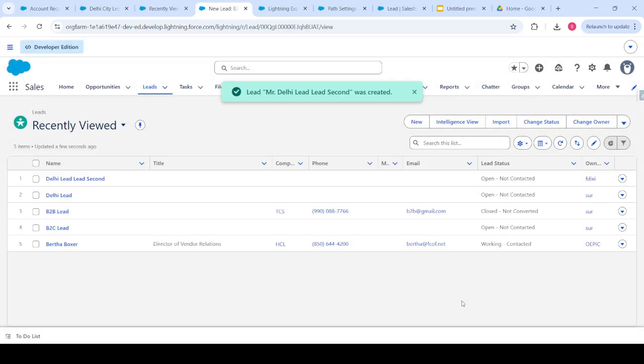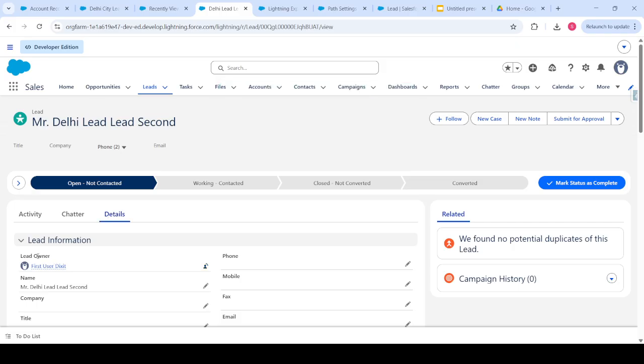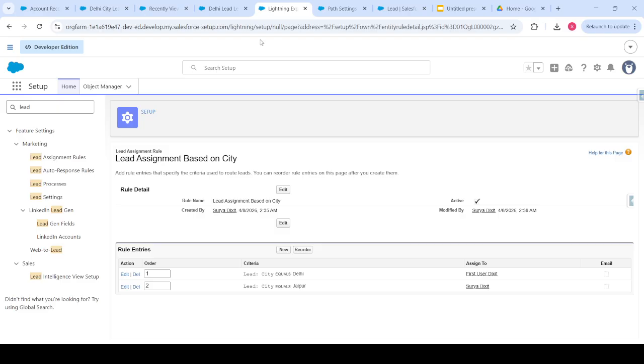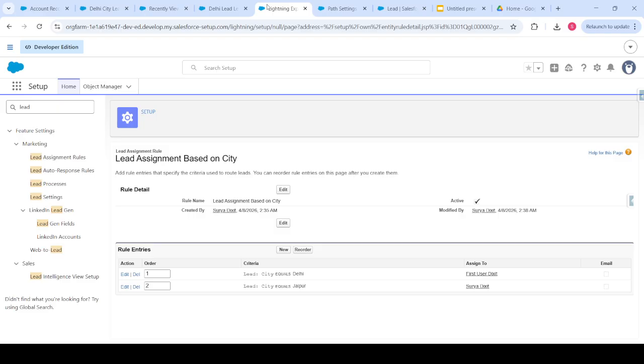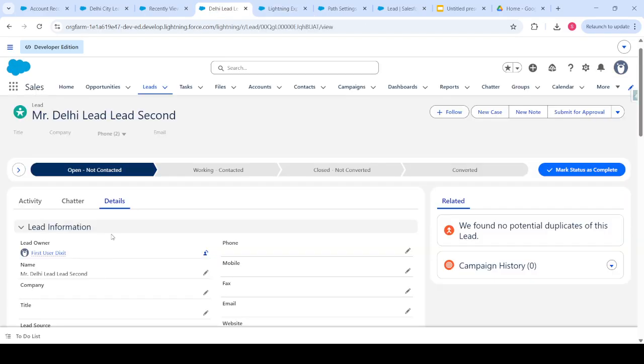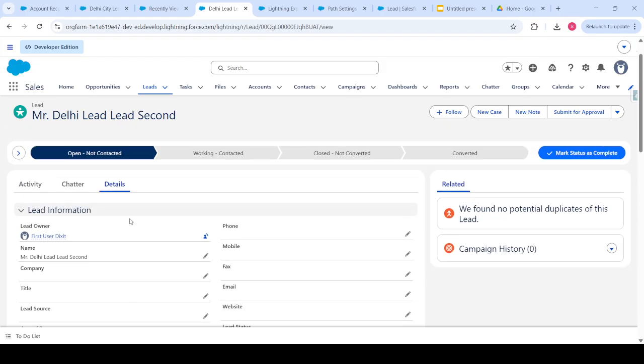Once you click that, now you can see the lead got assigned to the first user. So the lead assignment rule worked properly and the lead got assigned. Similarly, you can test it by creating any other rule. I will not show you for this chatbot. You can perform the test on your side as well and let me know if it is working or not. So this is how the lead assignment rule works.